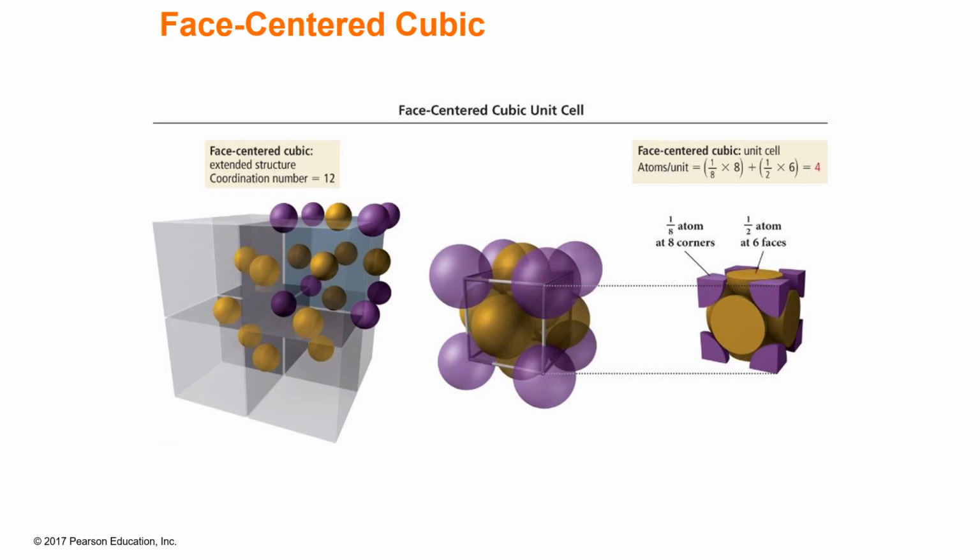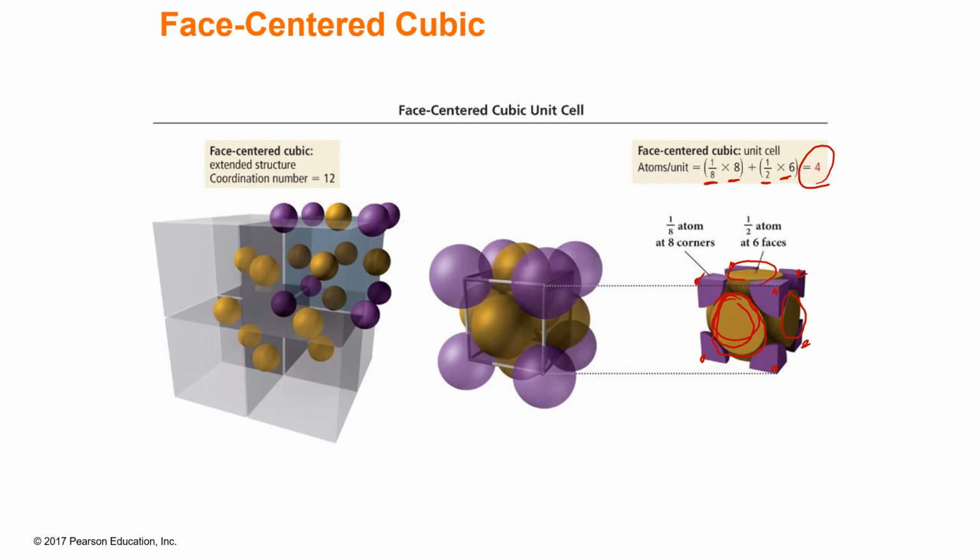The last example of our simple cubic is the face-centered cubic. For the face-centered, we have half an atom on each of the 6 faces of the cube, and then a partial atom at each of the corners. So we have 1/8 at each of the corners of our cube times 8 atoms. And then for the face-centered, only half of the atom sits inside the cube, and there are 6 faces. So this gives us a total number of atoms inside our unit cell of 4.